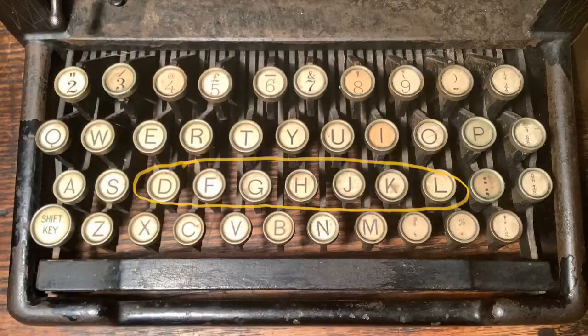If you look at your own keyboard, you'll see that the middle letter row almost follows an alphabetic progression: D, F, G, H, J, K, L — just as in this 19th century Remington. That's because Scholes started off with an alphabetic arrangement before fiddling about with it to reduce jamming.